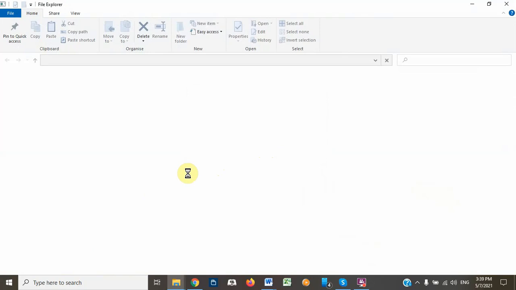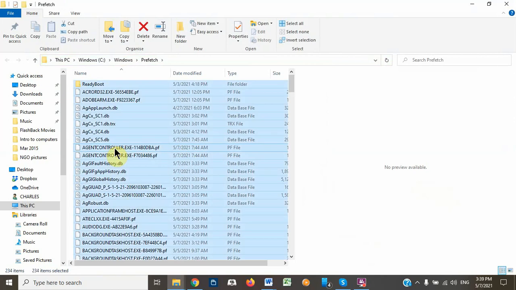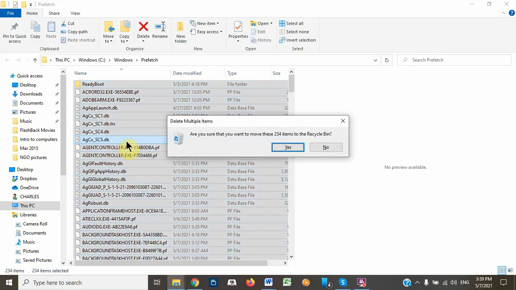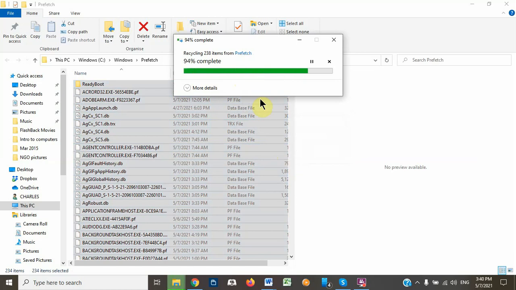So it also opens a number of files. You may click inside on any of them. Then you also select everything with the keyboard shortcut Control A, select all. Then you repeat the steps. You right click within the selected space and you select delete, but I prefer the keyboard shortcut Control D. Control D means delete. Then it will ask you whether you really want to delete. If you have 234 items, they are making your PC slow. You don't need them, you click yes. So it will start the deleting process.